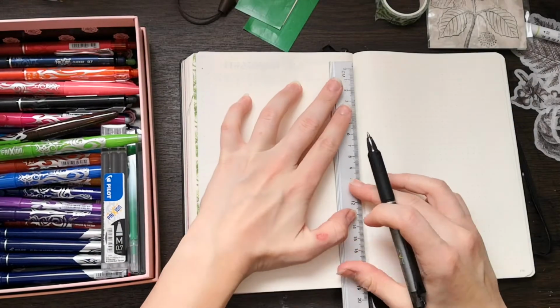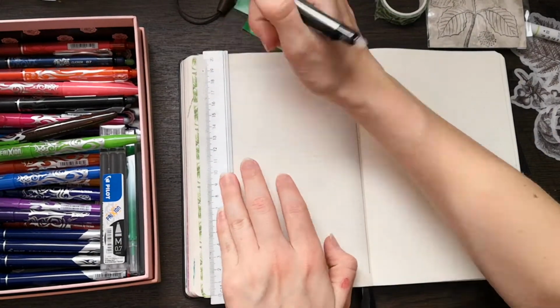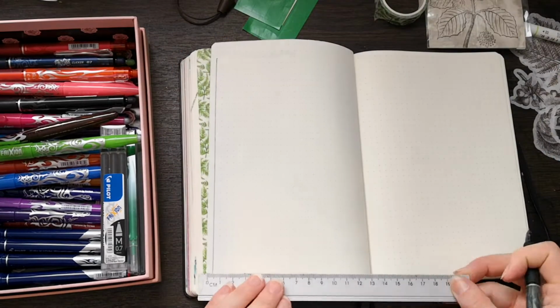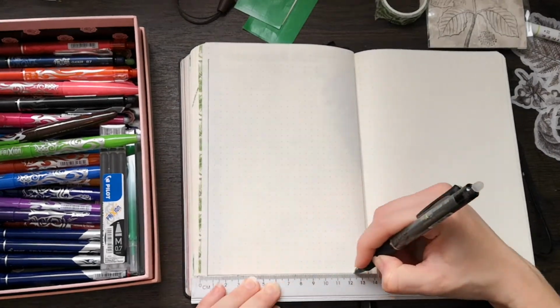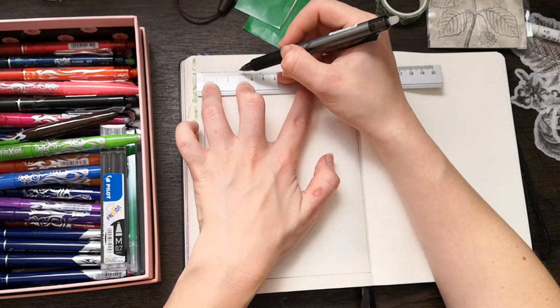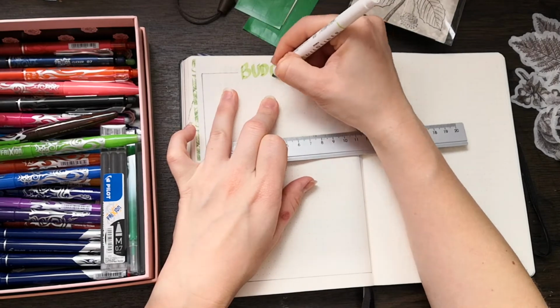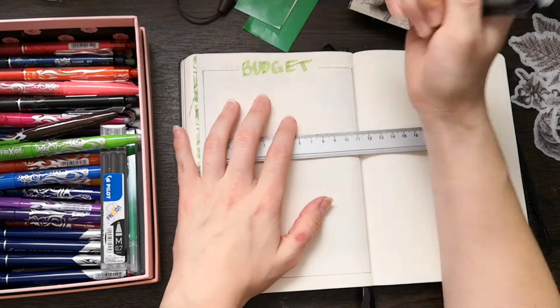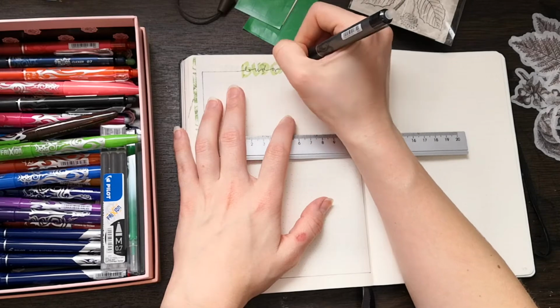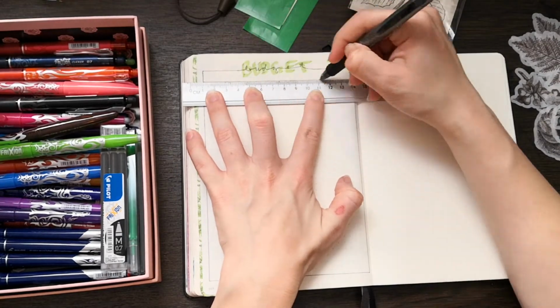Now it's time for my budget page. I will show you how I do my budget. I love this way. I just tried it out once and it just stuck with me. I thought it was great for me, at least. I'm going to incorporate both my wishes for this month, but also what actually happened. So this is a great way to just plan out your month, but also see how it's going.